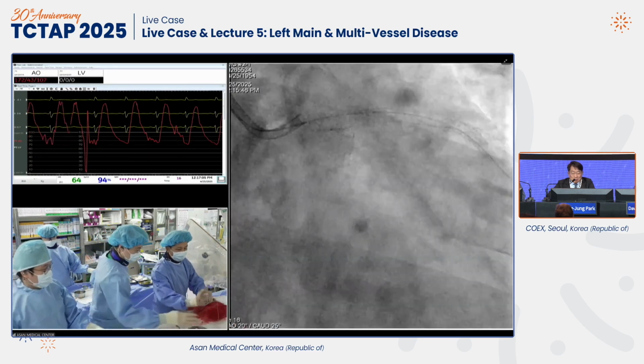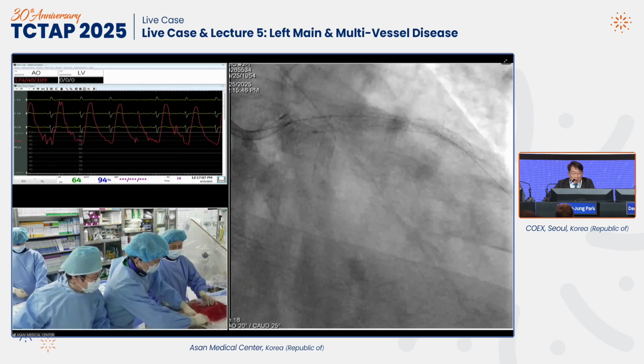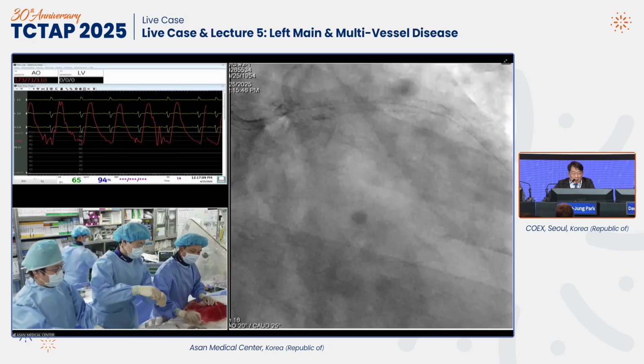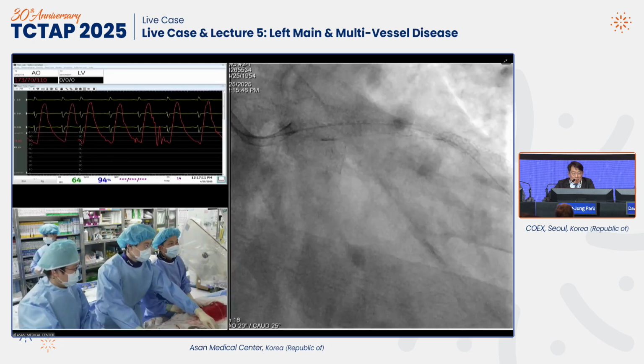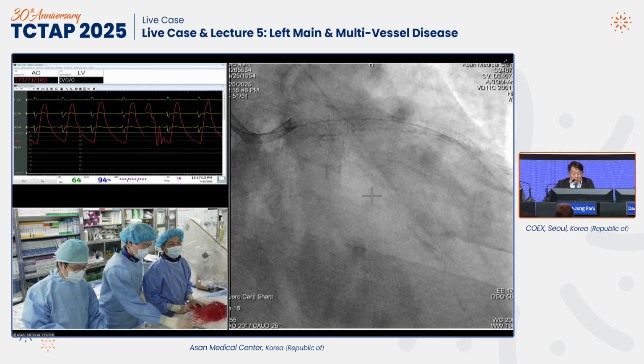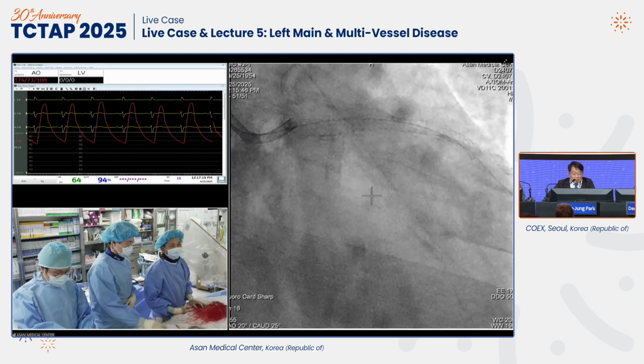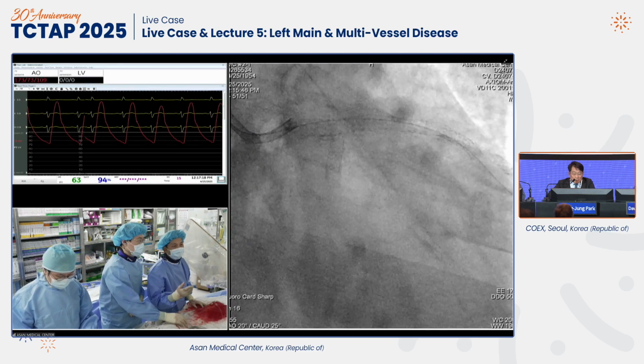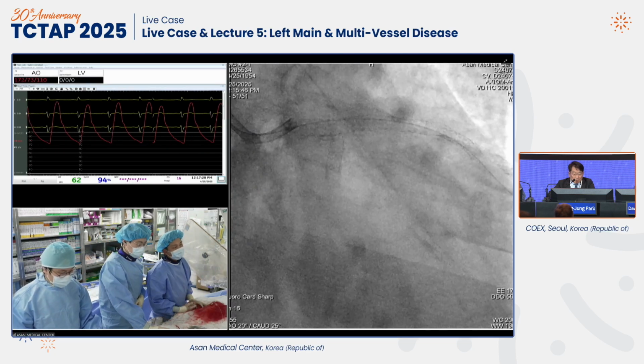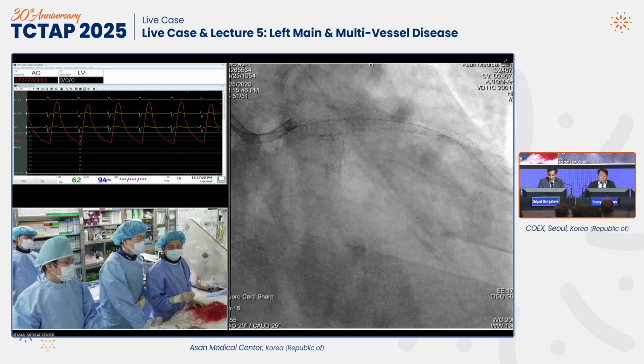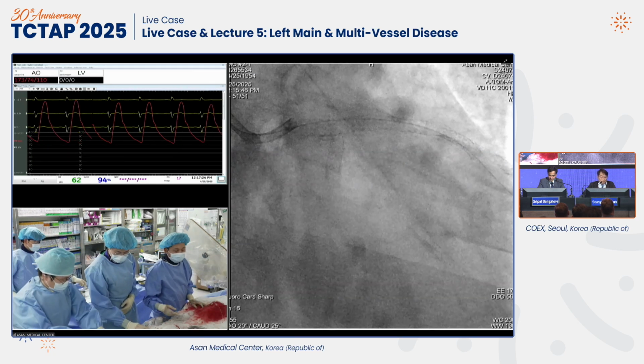What I learned from the SJ is that D4 is good, but if we decide to treat, we should treat aggressively to make a perfect result. And I did the two-crush technique to diagonal and LAD, with the circumflex, and covered all LAD with one stent. Let me show you the process.